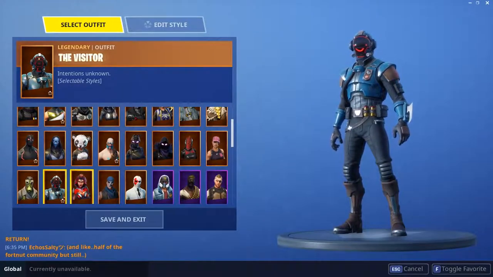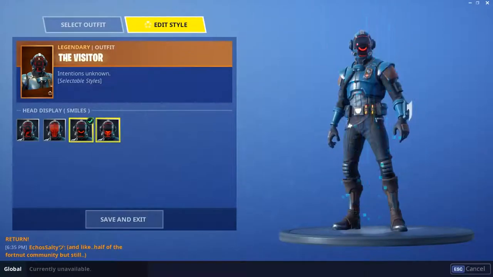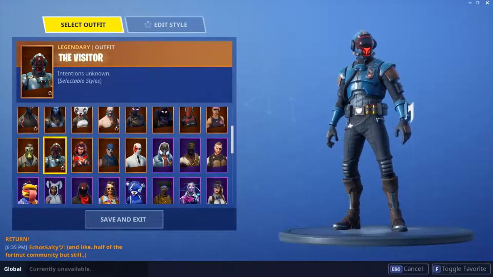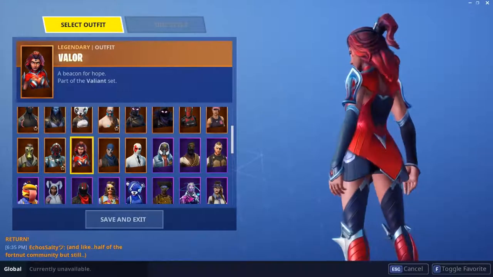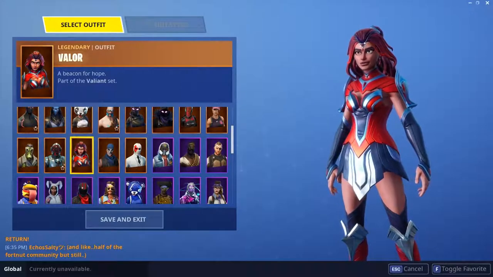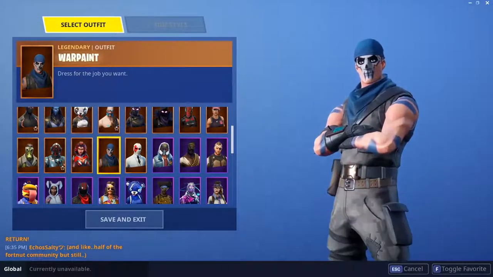And, yeah, Visitor. And also, it has styles. I think this is the first skin to ever have edited styles besides Battle Pass. So, I'm lying. Carbide and Omega were the first ones, actually. But, yeah, it's just a cute skin. I like it. Valor from Season 4. Not a huge fan of it. It's okay. It's Battle Pass, but I'm just not that big of a fan of it. Not much else to say.